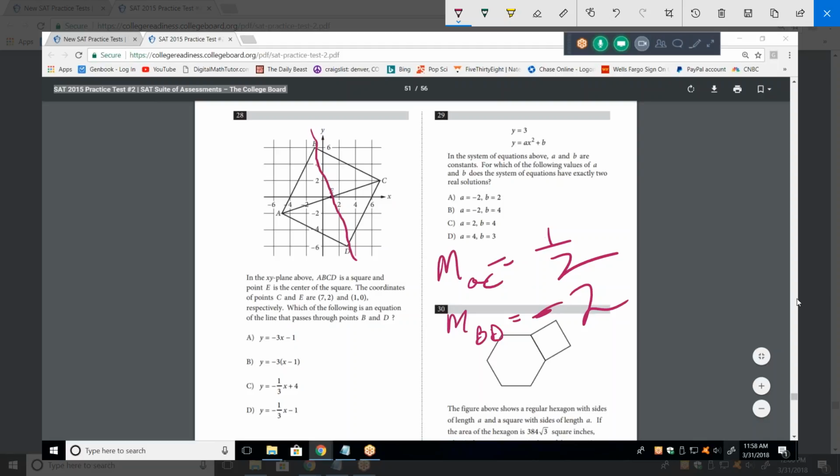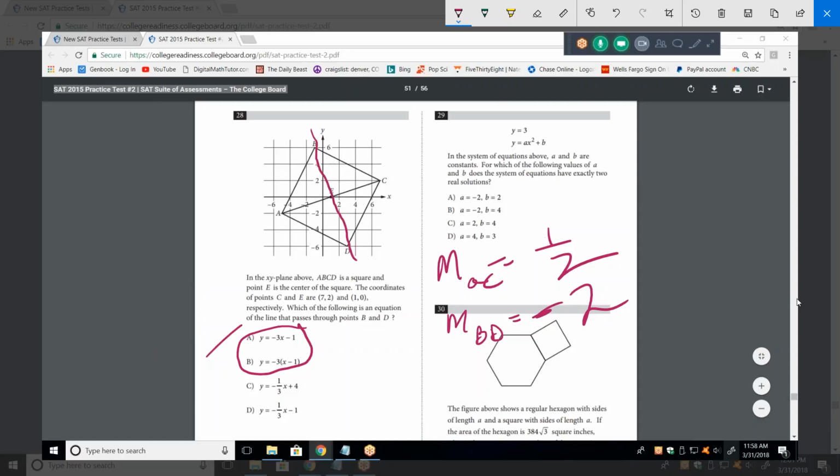Okay. Well, so all I got to do is look at the answers, and I know the slope of AC is going to be 1/3. It's not 3, right? Right. And therefore, the slope of BD is going to be -3. So one of those has to be our answer. If we're towards the end of the test, or in the difficult part, we've got a very difficult problem and we've narrowed it down to only two choices. If we have to guess, how can we guess between those two?